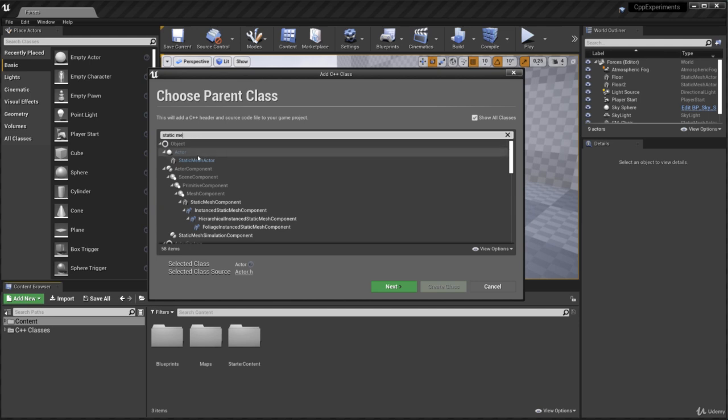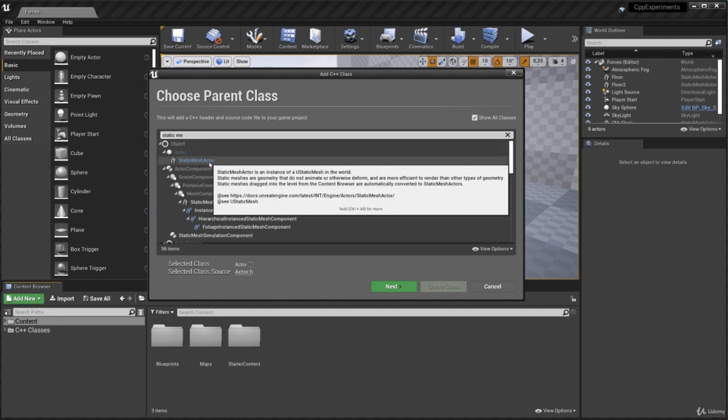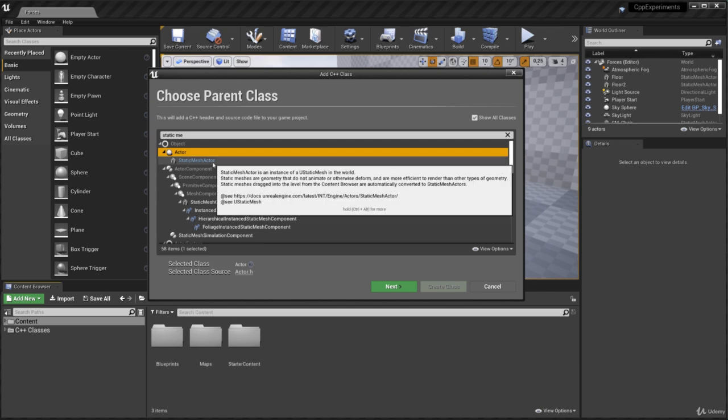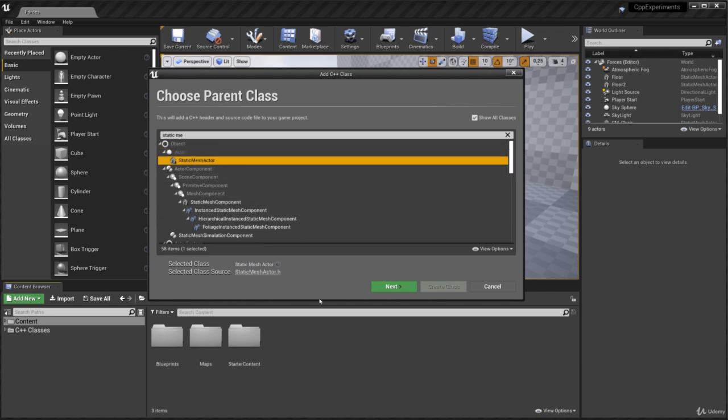The problem with that is if you want to create an actor that derives from static mesh actor in this case, that can give you problems. So it does not have all of the functions kind of laid out for you. So tick and begin play and all of that. You have to set that up yourself. And also that uStatic mesh is private, that variable. So if you want to use it in your class that you derive from that, you can have problems.